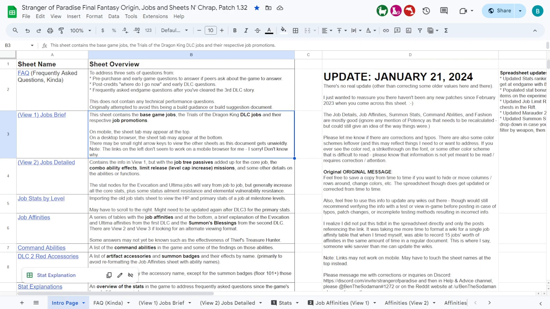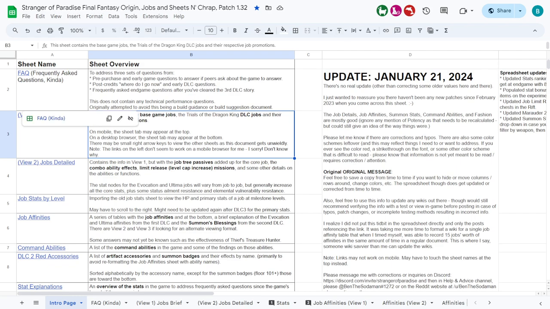On the desktop version, we have the sheet tabs across the bottom and the little arrows to scroll towards the right. On mobile, you'd have the tabs across the top to navigate. There are frequently asked questions about the game for players who are maybe thinking about buying it, or have a friend who is. These are commonly asked questions that are not in the realm of subjectivity. Some of them probably are, but like, how much is it? Full co-op? Is it cross-platform? Those types of questions, as well as post-credits questions, like where do I go after I beat the base game, or some end game questions after you beat the third DLC.